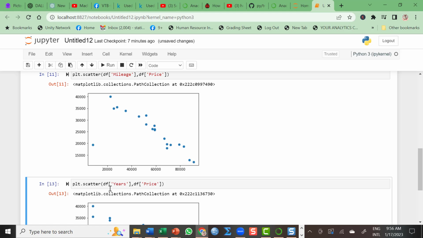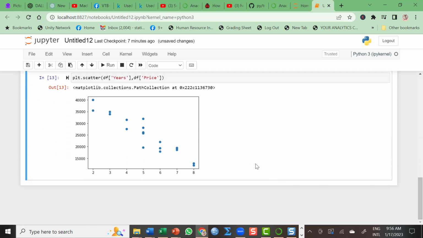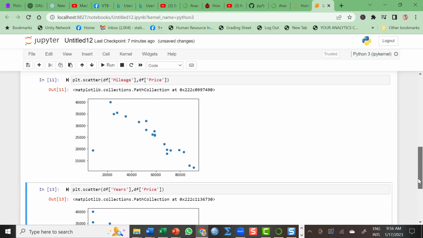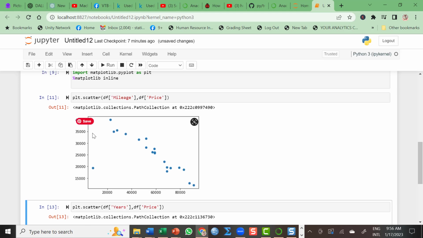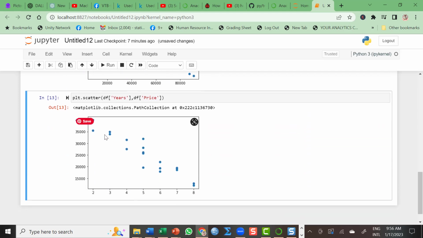Okay, so this is the correlation between the years or age of the car versus the price. So as you can see, based on the scatter plot, there is a correlation between the mileage and the price. There is also a correlation between the years or age of the car and its price.